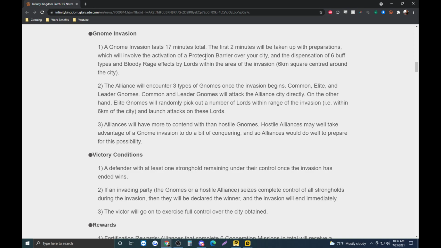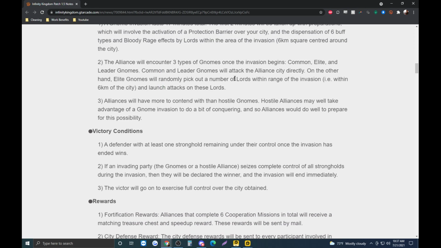over your city, and the dispensation of 6 buff types and bloody rage effects by lords within the area of the invasion, which is 6 kilometers square centered around the city. Now, you're going to encounter 3 gnome types: common, elite, and leader gnomes. The common and leaders will attack the city directly. On the other hand, elites will actually attack players within range, and they'll launch attacks on those players. Alliances will have more to contend with than hostile gnomes. Hostile alliances may well take advantage of gnome invasions to do a bit of conquering.